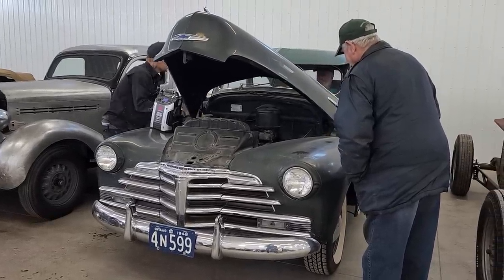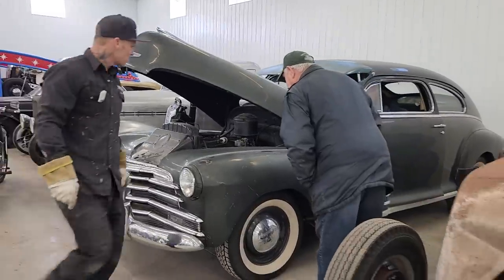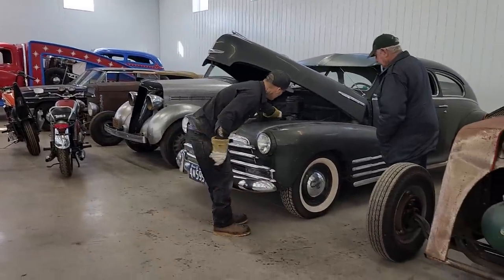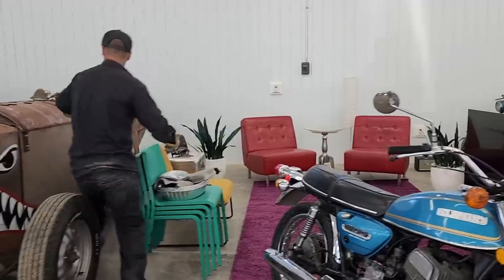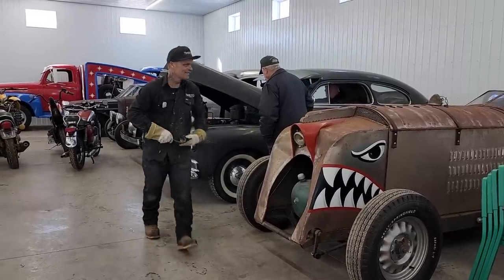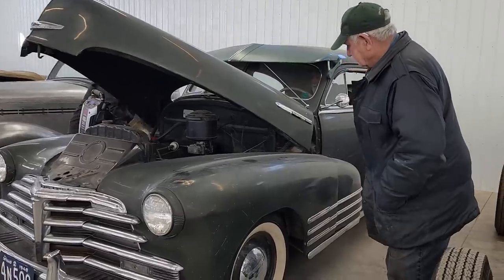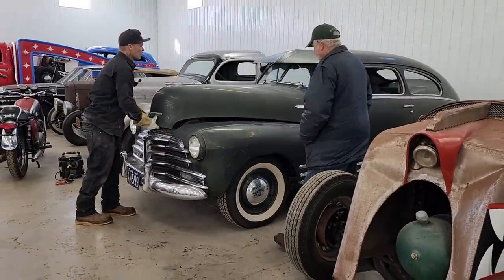Just let it idle for a bit. Doesn't sound like it's gonna. Just get it rough idling for a bit. She's got gas leaking out of her right now, I see. I'm gonna pull that off. See if you can keep her going. Go to the door. I'm not gonna shut the hood. Just gonna leave it like that for a second.